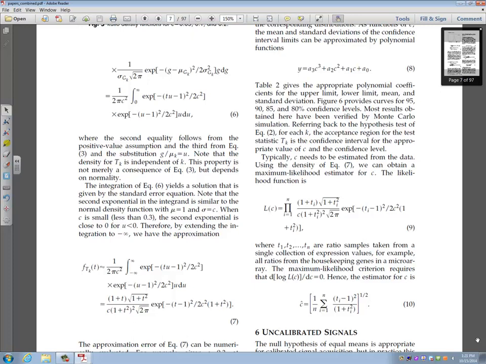So that's the idea, and this is just providing the tools to come up with the probability density function. And then I think he has some polynomial fitting and things like that. These are some extra things that they have done in this paper. But the important thing is this, and the derivation of this one.